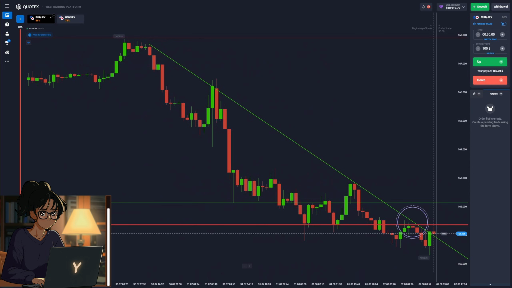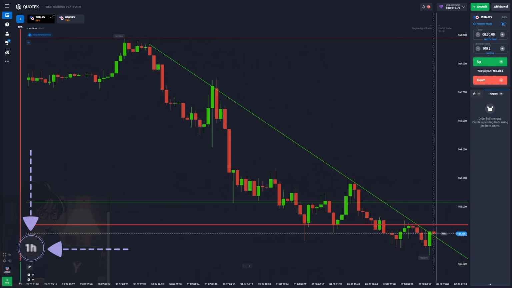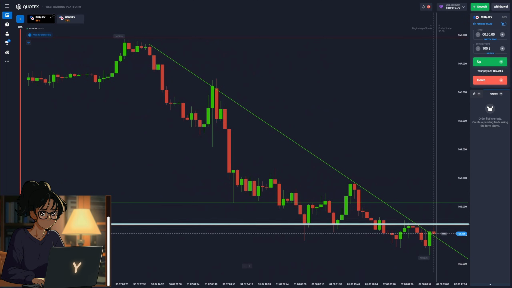Notice the volatility as the price approached the level. Low volatility in this situation indicates that traders were hesitant to break through this level. Given that this is a high time frame, we can conclude that this level now serves as a strong resistance. That's one more point in favor of a short trade.